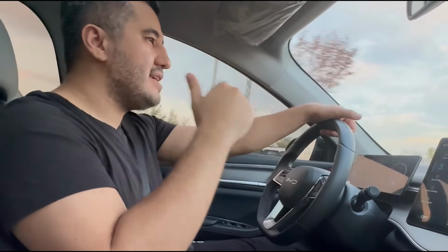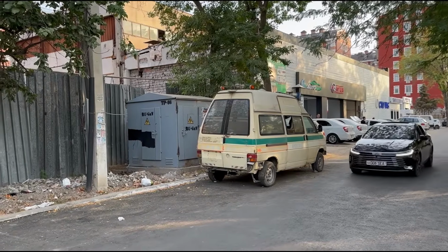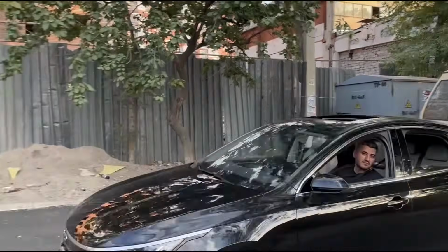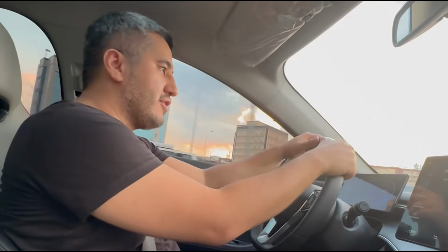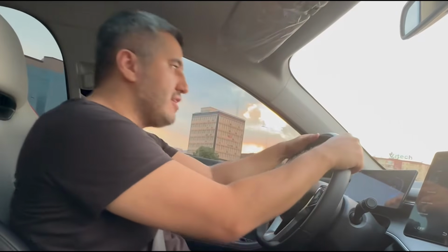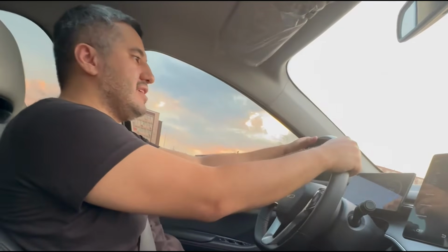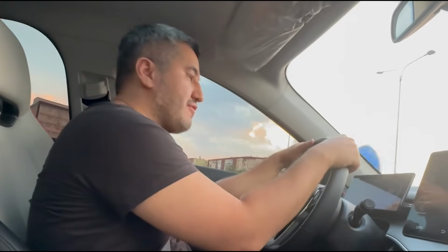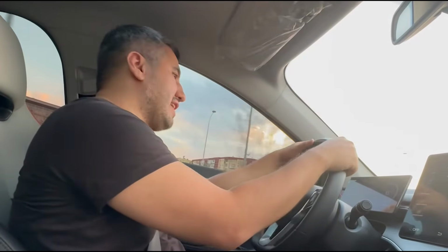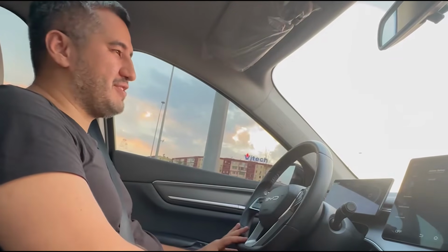Until like 80-70 kilometers, the EV mode sends this car to the moon. After that comes the petrol engine, and when the petrol engine comes, you can feel the difference. Driving it goes really fast, and then after like 70-60 it dies. It's just bleh, and that's it. You can feel it when the engine turns on. You have no power. It's just very disappointing.